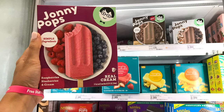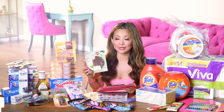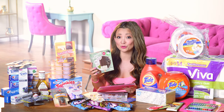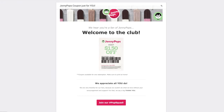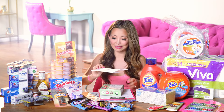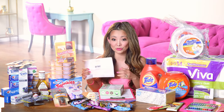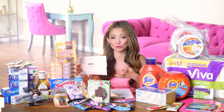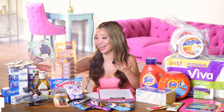Johnny Pops frozen desserts are on sale and you can get them for 50% off or as low as 49 cents a box — almost 85-90% off regular price. They're normally $3.99. There's a 50% off Target Cartwheel, bringing the price to $1.99. There's also a $1.50 printable coupon from their website when you sign up for their email, though it printed out blurry and my store wouldn't take it. Even at 50% off it's still a great price.